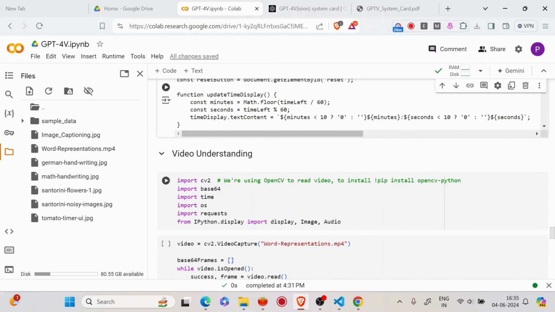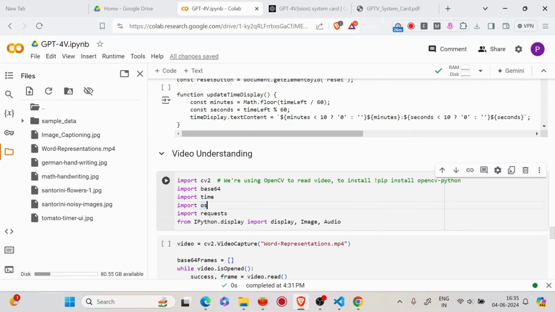And the last one we are going to discuss is video understanding. There are many models, and many efforts have been made to build image generation models and image understanding models. But for video, the progress is still slow. We are just getting started with video.